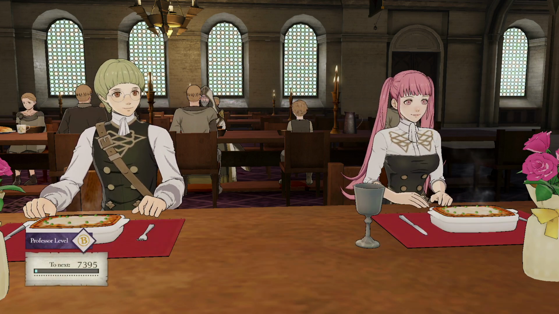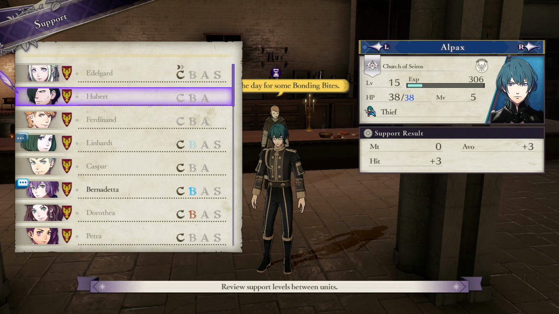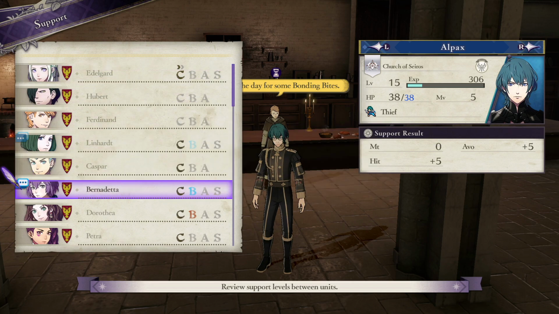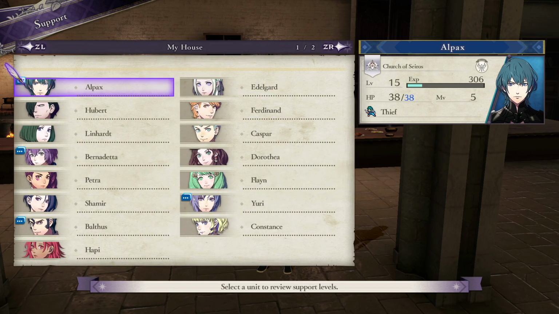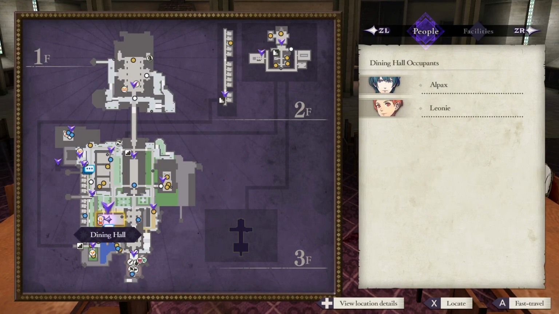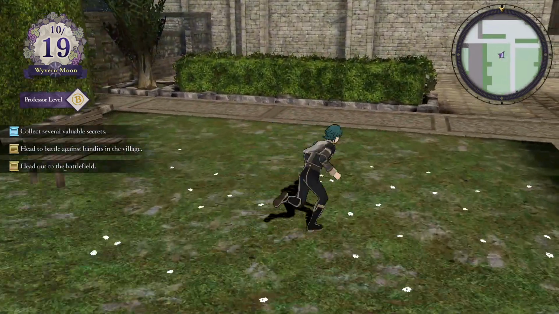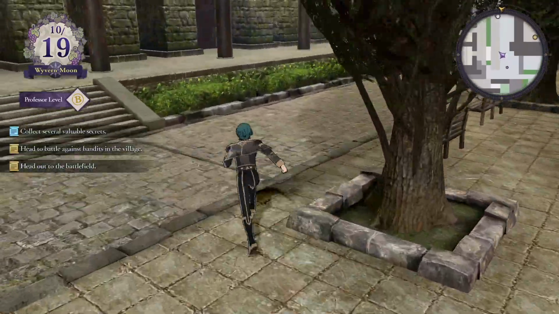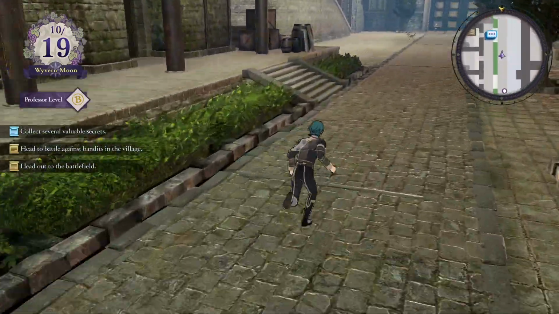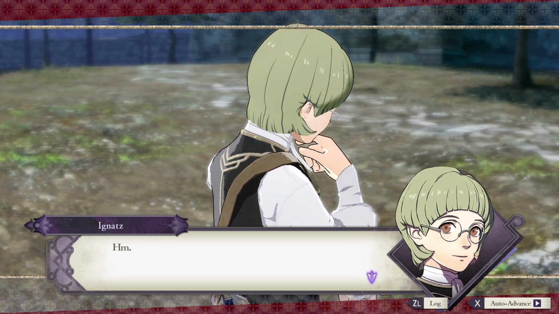Nice. We got the bonds between us. Got a little bit professor level, and did we get support with either of them? No. We do have a support with Bernadetta around here, and she's the only one that we need to do right now. So I'm going to go find that support. So, fast travel, I think. Is there anything else we need to do? No. Well, let's go grab this one, because that will get her motivation up to full, which is worth doing. Although we do now have a new bow user who might usurp her position, but we'll see. Ignatz, let's go visit. That wasn't the person I wanted to see, actually, but that's okay.